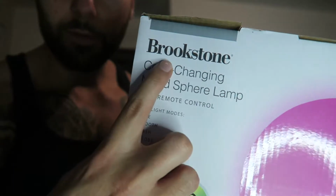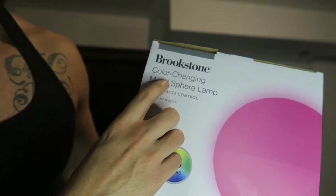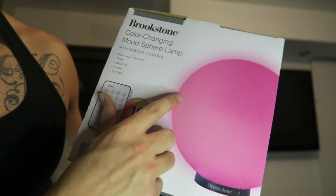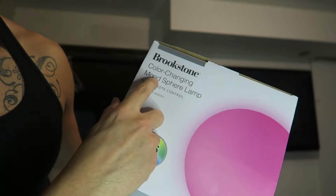Today we're gonna be reviewing this bad boy. I want this at work, guys, so let's give this a go. So that's what it's called. It's made for Brookstone. So Brookstone, you're watching this, send me some stuff. Color changing mood sphere lamp. It looks like a full moon to me. I'm guessing it was supposed to be a moon or whatever.